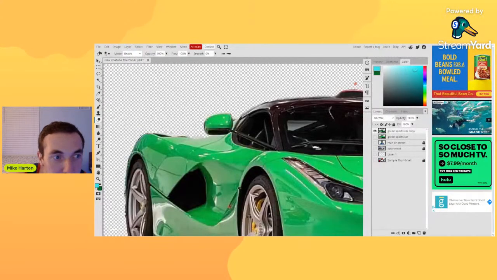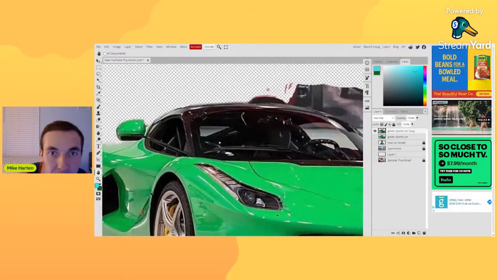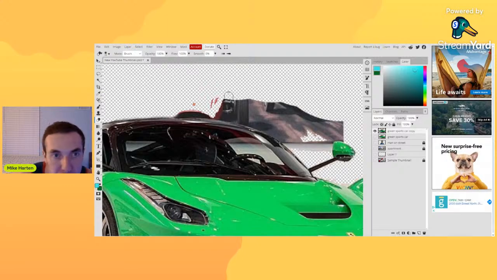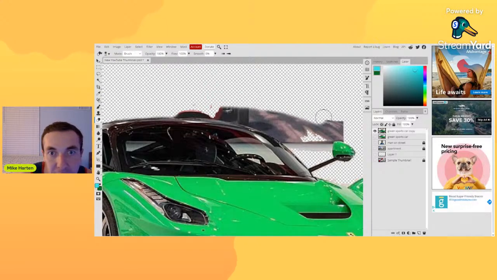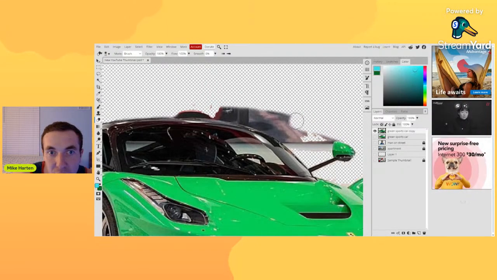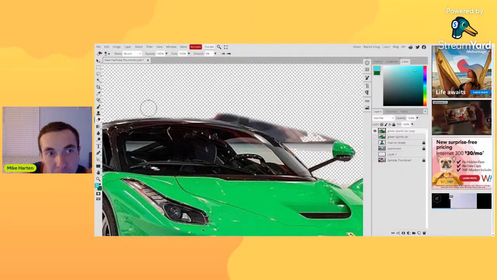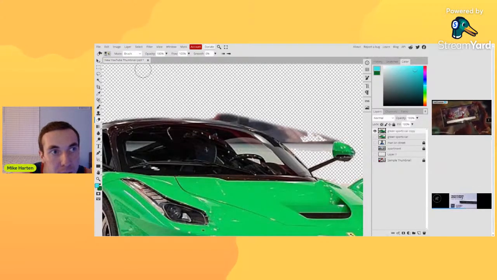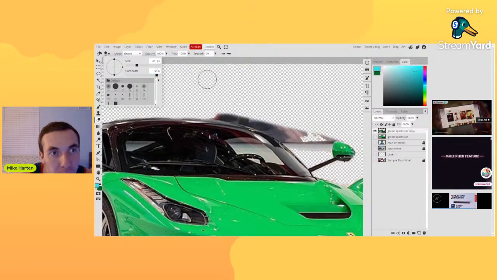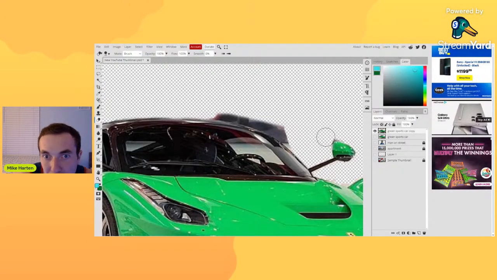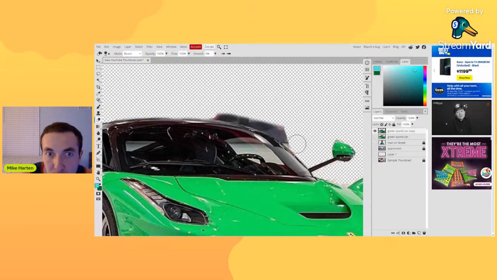And if you plan on using, say, the remove background or other AI background deleting stuff, it's good to have these tools, because a lot of times they're never 100% exact. It's not good if you don't know how to fix it. Like, it did a good job for the most part, but then it has this chunk here that I can't fix. Let's move up the hardness again. And then it looks really bad. So it's good to have this tool at your disposal to know how to clean the automation up.